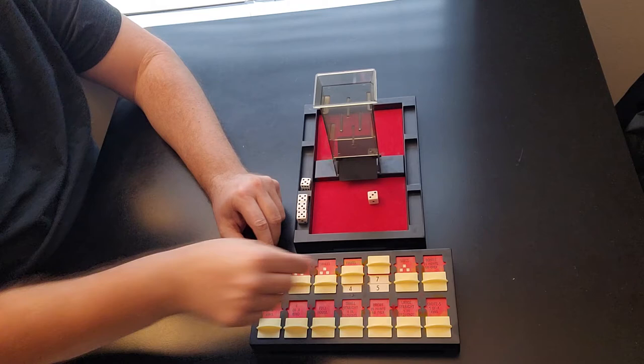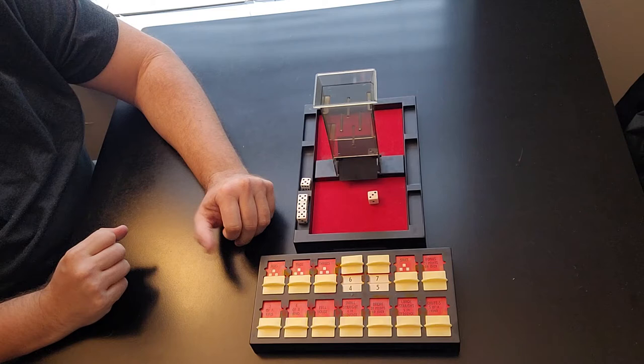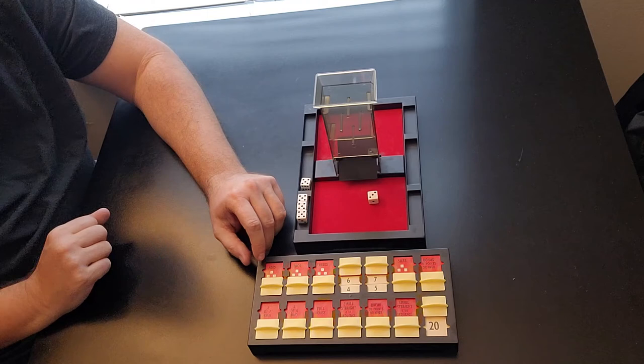Obviously, if you get five, that's called a Chute 5, and that's a Yahtzee in this game. But instead of calling it Yahtzee, they call it a Chute 5. And if you did that, then you'd get 20 points for getting the Yahtzee, which, of course, in Yahtzee is 50. But in this game, it is 20 if you get five of a kind.